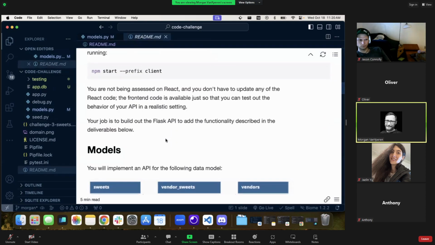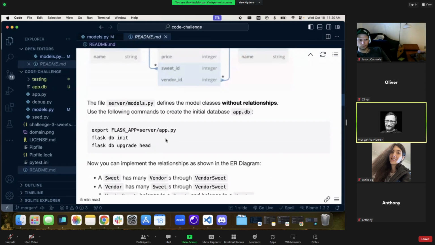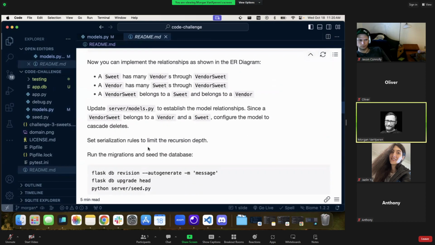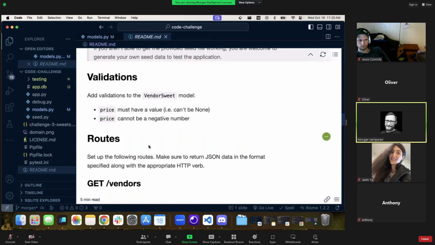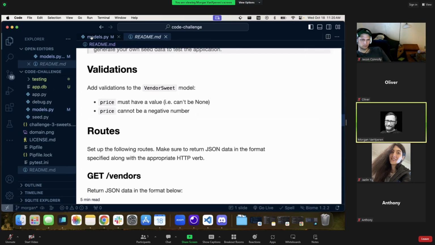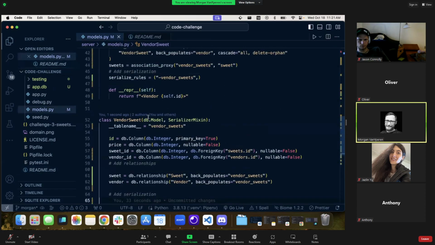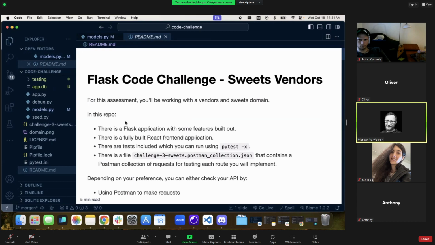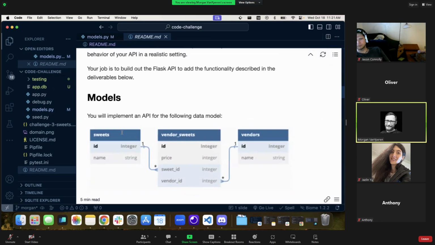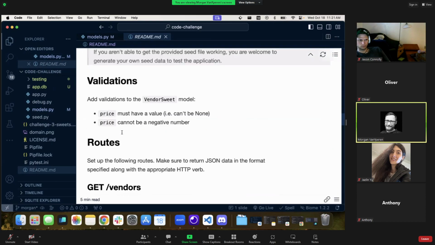So I'm on to validations. Vendor suite, price must have a value and can't be a negative number. So that was in the vendor suite model.